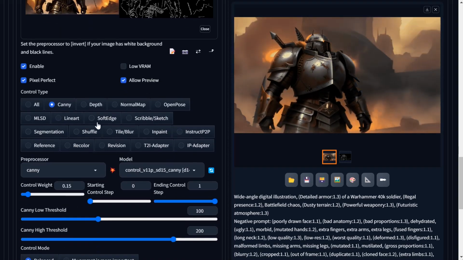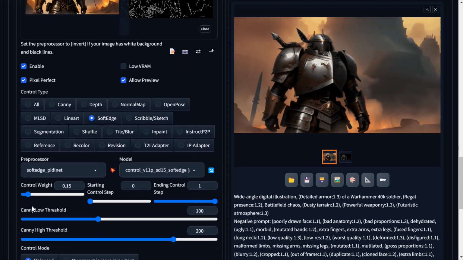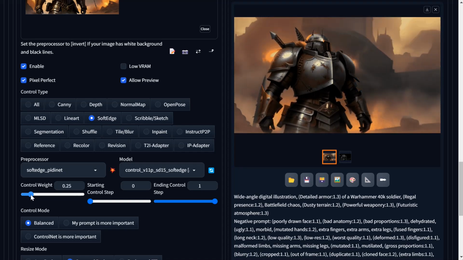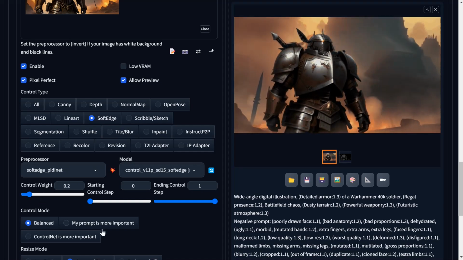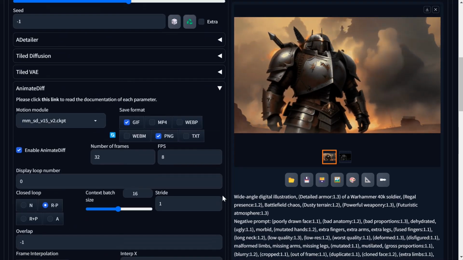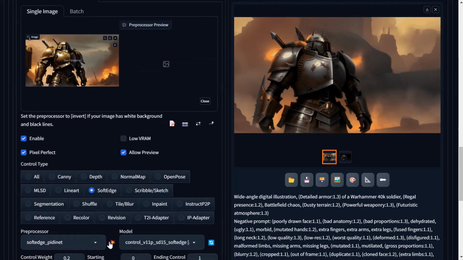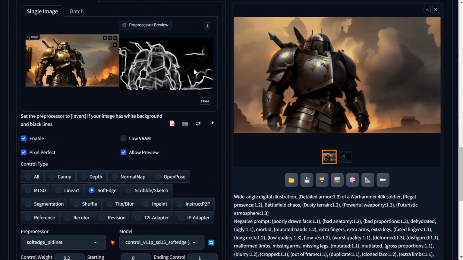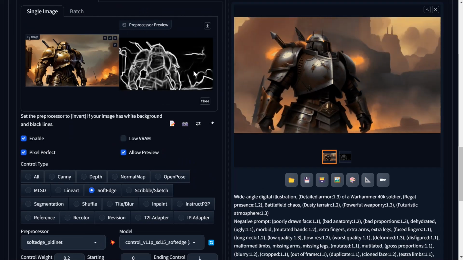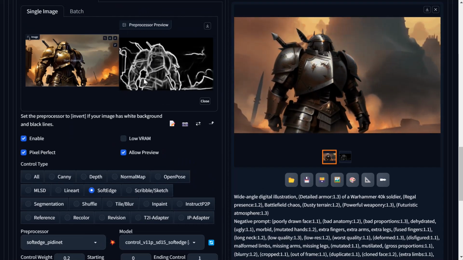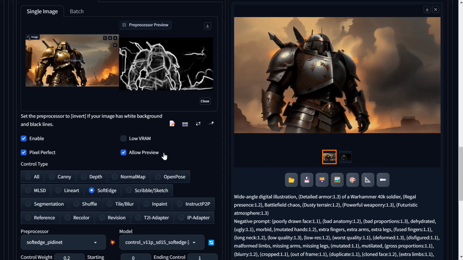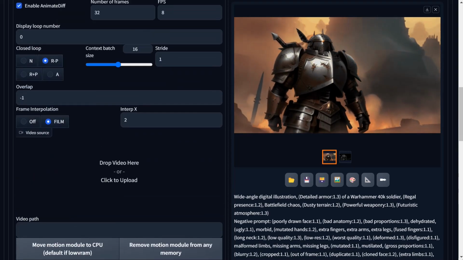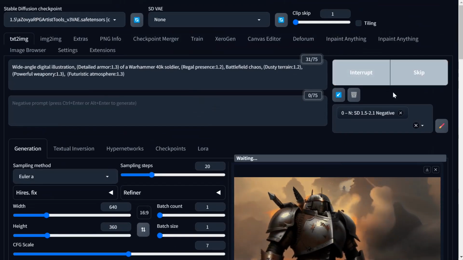We can do a soft edge real quick here, just so you can see what it does. We're going to bring this up to 0.25 again. I liked that. Actually, let's do 0.2, and we're going to leave all the other settings the same. We'll do the preview here so you can see what that's going to look like. So we're probably going to get quite a bit of animation in the background. Okay, I'm not sure exactly what it's going to do with the character. I seem to remember it kept it fairly stable, but I seem to remember there was a lot more noise with this technique. So let's render that out and see what that looks like.